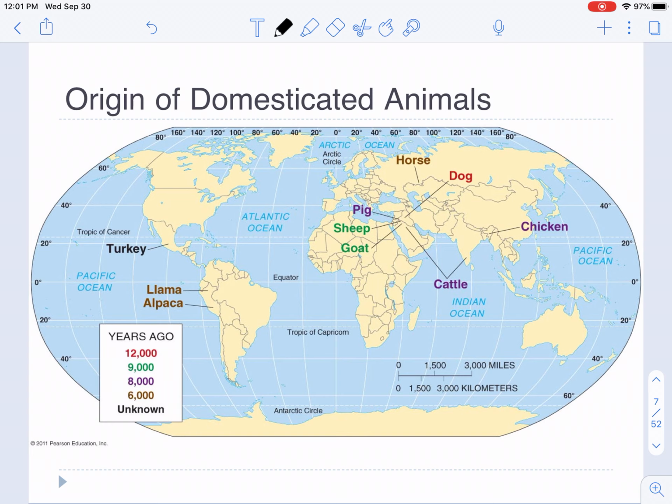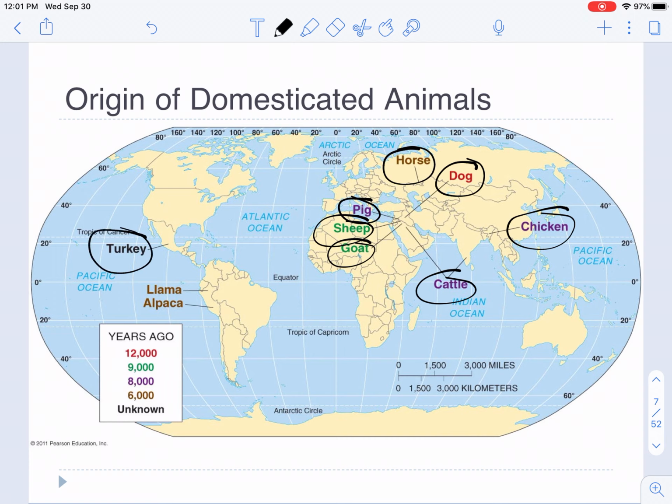Along with the agricultural revolution, we find the domestication of animals occurring. And so some of the hearths that you see here for these animals would be mainly in the Eurasian land mass, and in particular Southwest Asia, where you can see that pigs, sheep, goats, cattle, and then you get into Central Asia and you have horses. Dogs were still Southwest Asia, and chicken in Southeast Asia. Over in the Americas, the native domesticated animals were llamas, alpacas, and turkeys.